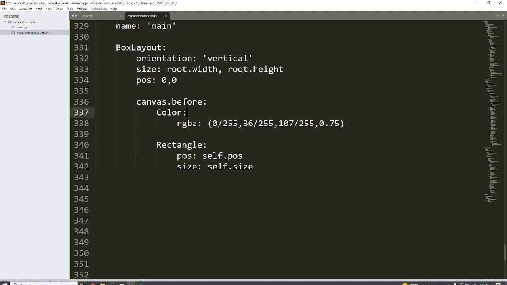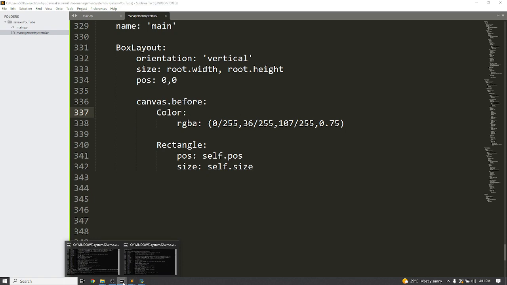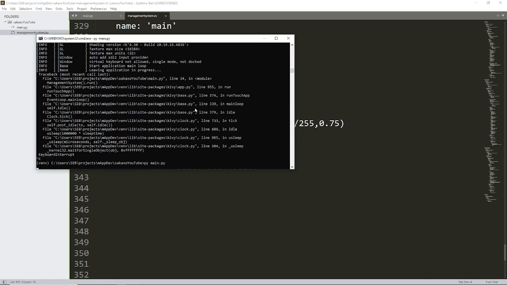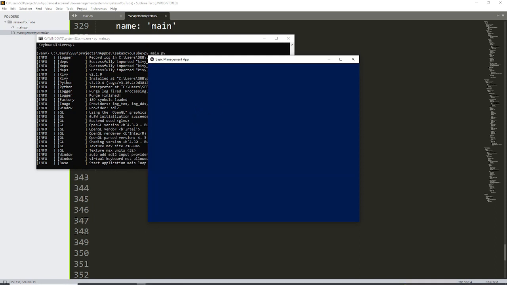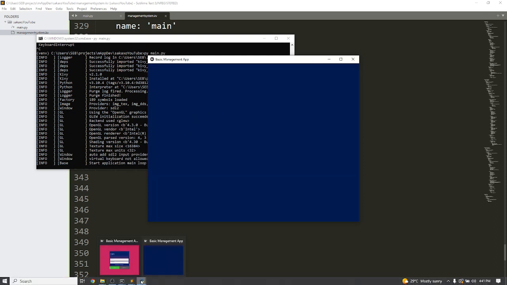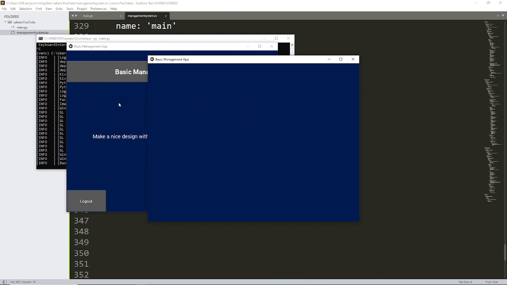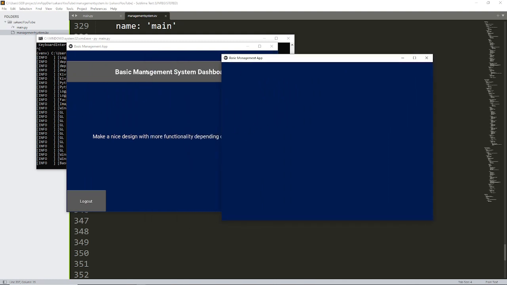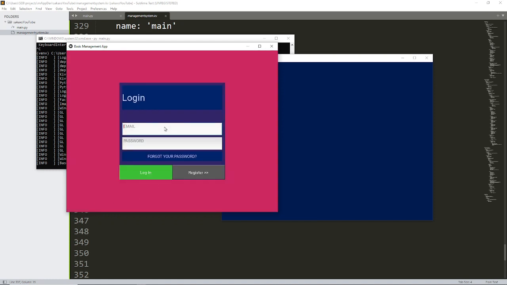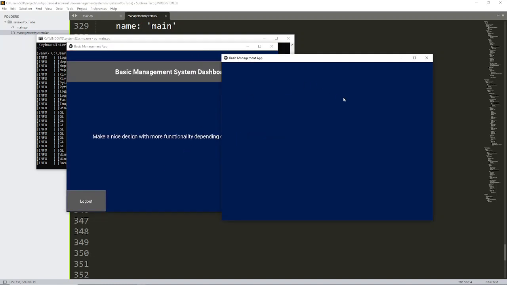All right, so that is, I think, the red or kind of thing that I just showed you a few seconds ago. Okay, so if I run that, I should have this return. If I come here and then I log in sub at gmail.com, and then I enter my password and log in, you see that it's the same color that I'm using here. Okay, so now I want to put this button here and then this label and then another button for my login. So let me log in again and look at that design so that we can design that exactly. So my password and then login. Okay, so this is what we have now.